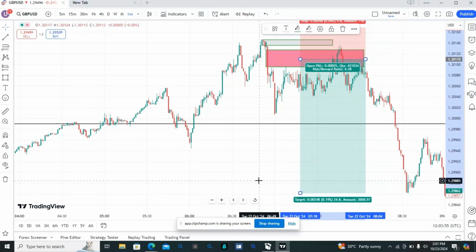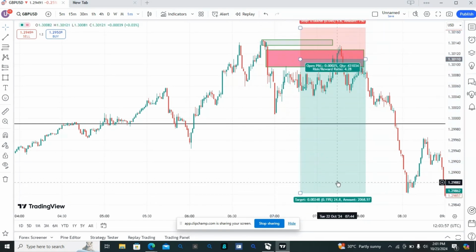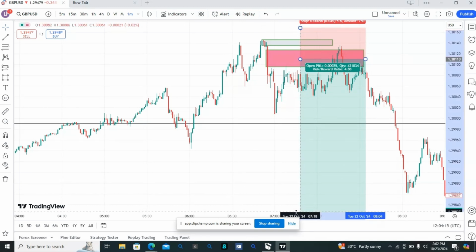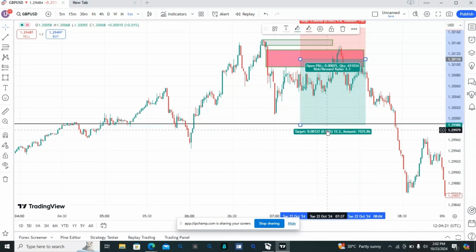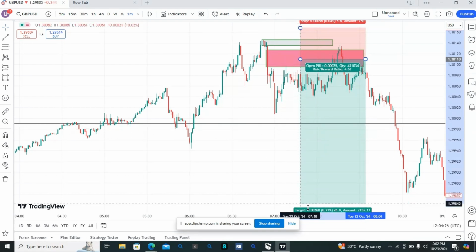Already at this zone. You can see at this zone now, this is giving us 4.2. If you risk 1% of your account, you are making 4.2%. And market is still dropping. Let me extend it and see how many percent this would have given. But my advice is 1:2. Please don't be greedy. See it here, 1:2 at this zone. At this zone, you're out of the market. 1:2. But the thing is giving more than that.